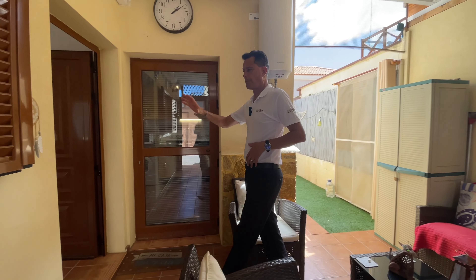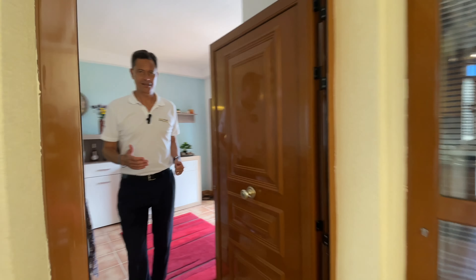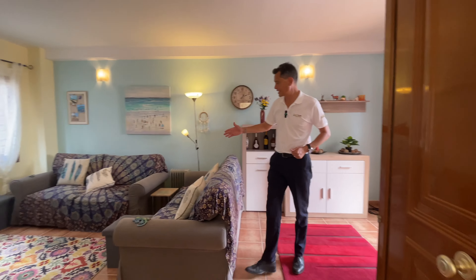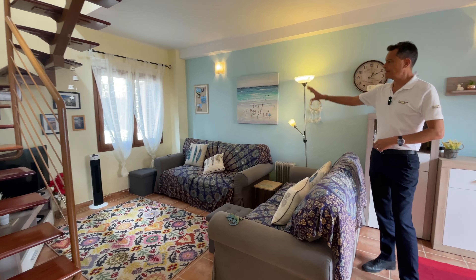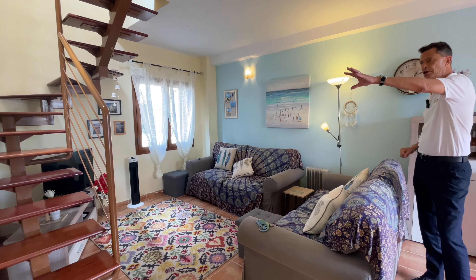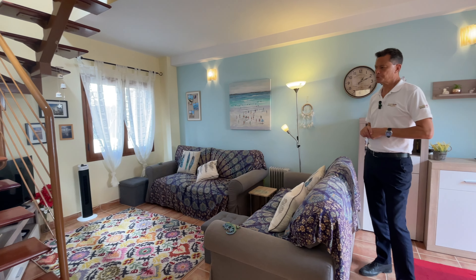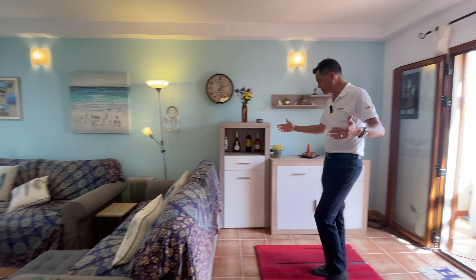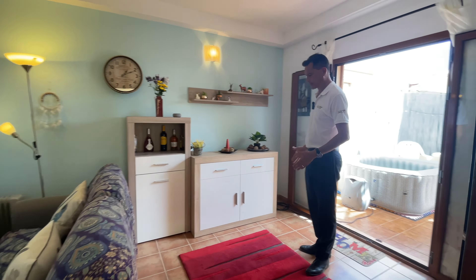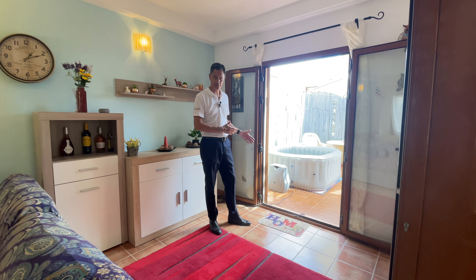Coming through this way to the main entrance front door — let's have a look inside. As you come into the property you've got a really comfortable sofa seating area, windows on both sides so plenty of light coming through. It's a very comfortable space to watch the TV. The lounge is really quite long, and on this side you've got additional space where you could have a dining area next to the glass terrace doors.